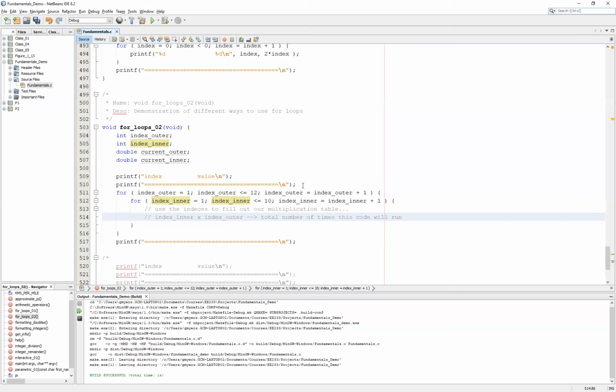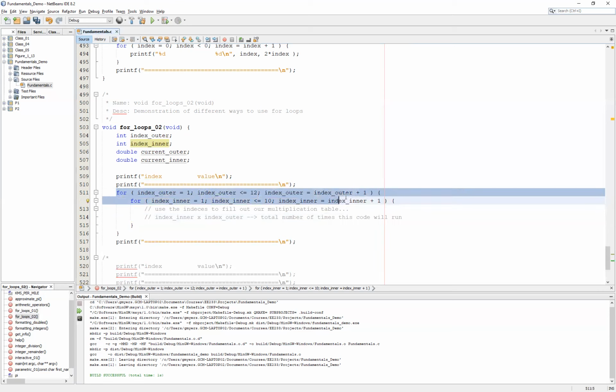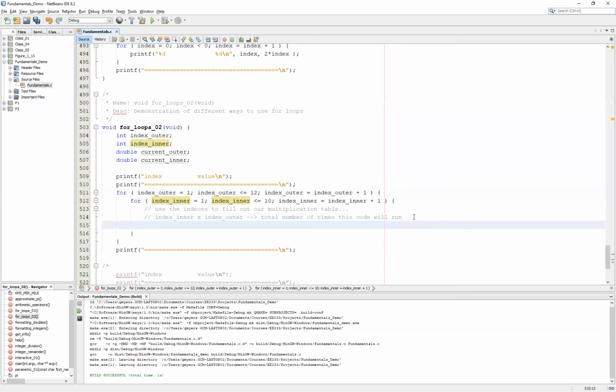Now, we looked at earlier examples where our for loop may increment or decrement or potentially run 0 times. All of that still hinges on how many times either of these loops run. So you take a look at the loops individually. In this particular case, you look at how many times this loop will run, and then you multiply it by how many times the outer loop will run. Our goal with this example is to print out a table that will hopefully help you understand how nested loops run.